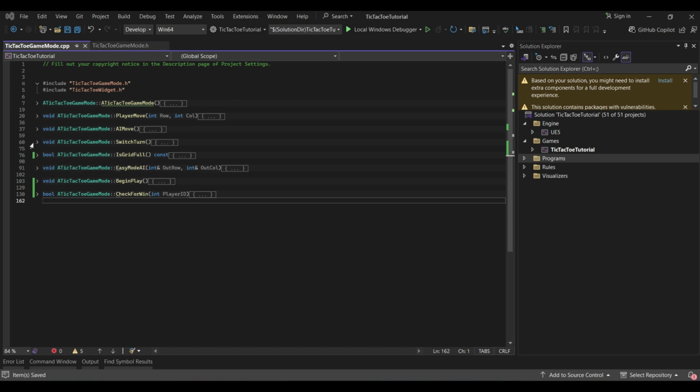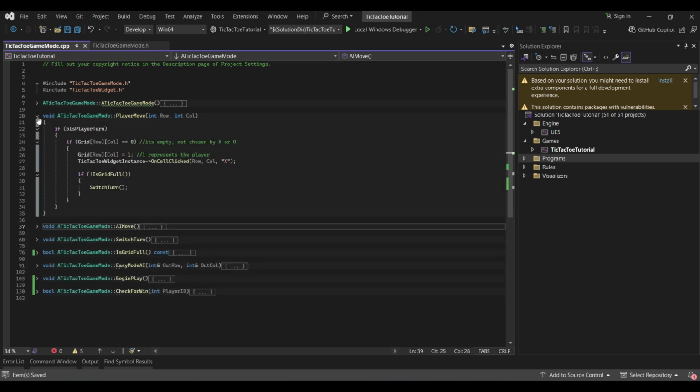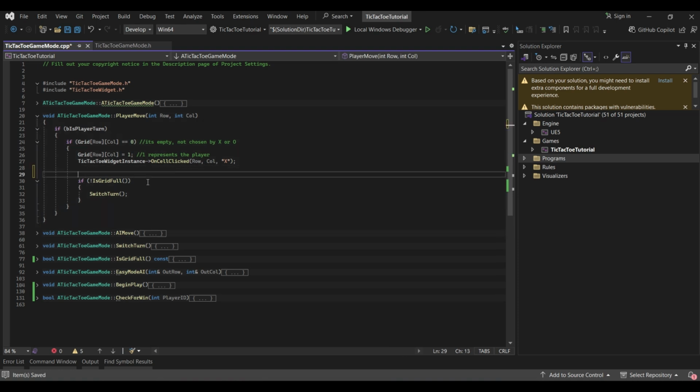So now let's put it into action. Okay, so first thing we need is to add another if check here before we switch turns. Check if not check for win.